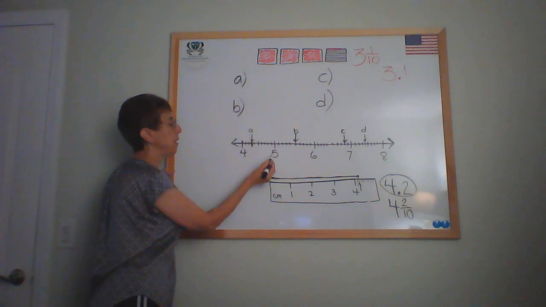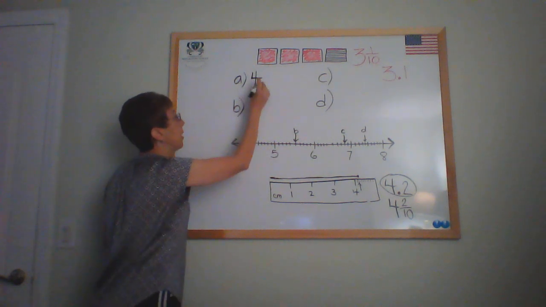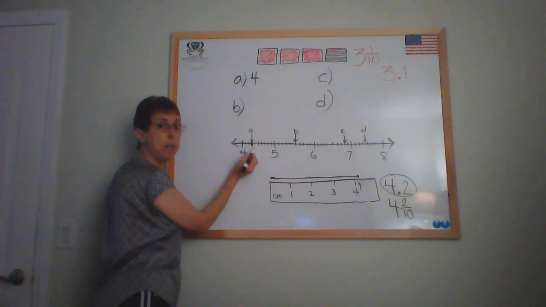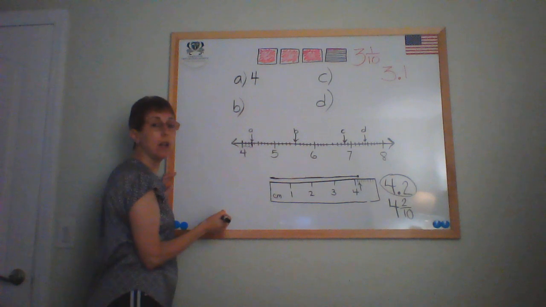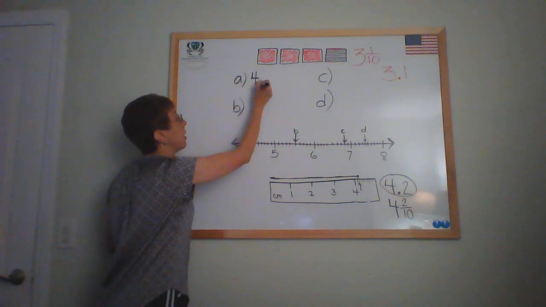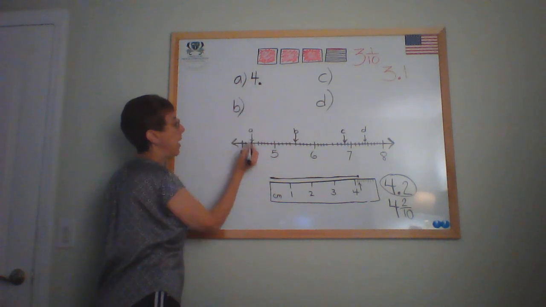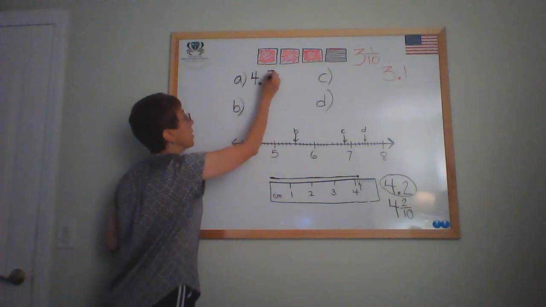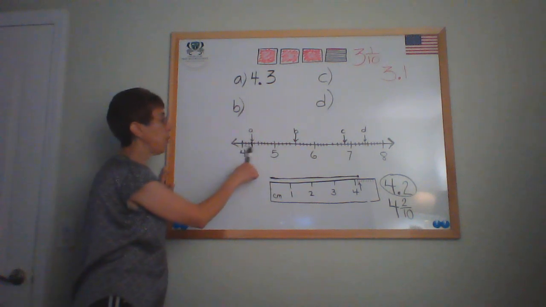It falls between 4 and 5. So you know it's more than 4, but less than 5. And again, we're writing decimal numbers. And then we just look to see, well, how many tenths past the 4 is it? We have 1, 2, 3. Okay, 3 tenths past the 4. Whole number 4. So then we put the decimal point because it's our whole number 4. And we count up how many places past the 4 it is. It's 3 places past the 4. It's 3 tenths past the 4. So 4 and 3 tenths. Greater than 4, less than 5.